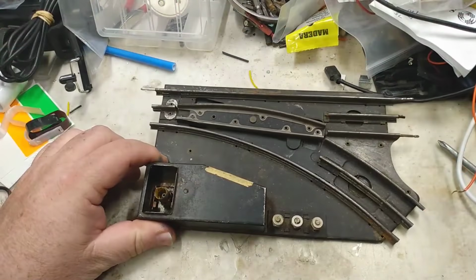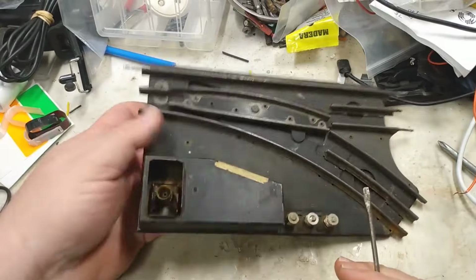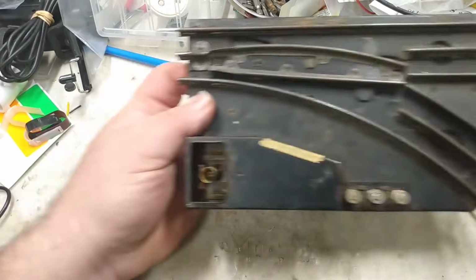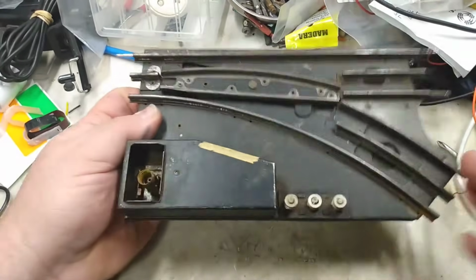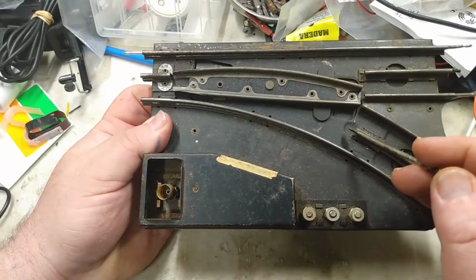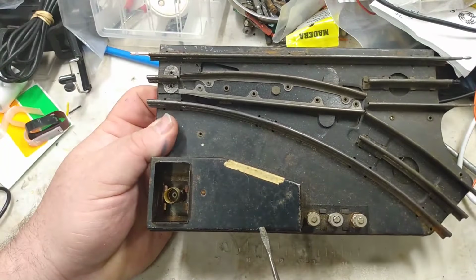Okay, so this is what the majority of these switches looked like when I acquired them. This one hasn't been used yet. I'm going to refurbish it and get it ready for the layout. But you see, I've done nothing to it. If you look in here, the light housing, this is all rusty. So I'm going to take this apart and clean it up, add my pins and my inserts like I do to make it work with Lionel.